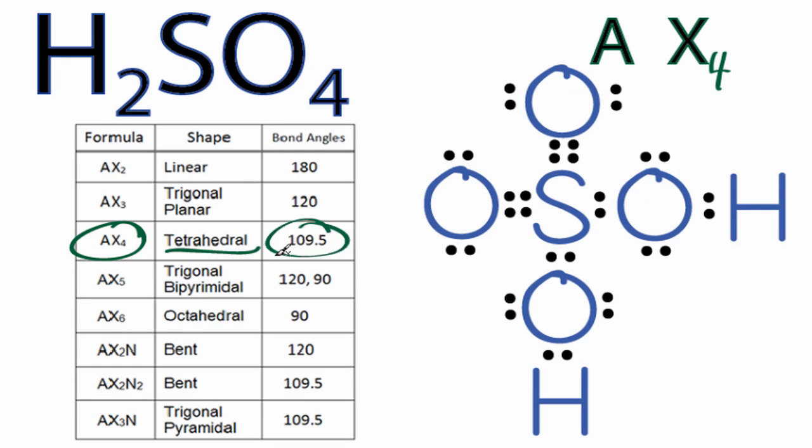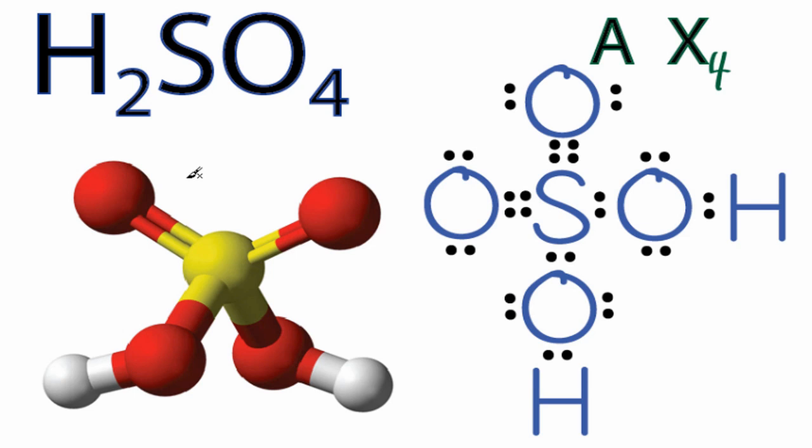So that's the molecular geometry for H2SO4. For the bond angles, let's go back to our three-dimensional picture. The 109.5 we're talking about is the bond angle here, or you can see there's a bond angle there. We have the same thing here and over here, and on the back side as well. The bond angles are 109.5 degrees.